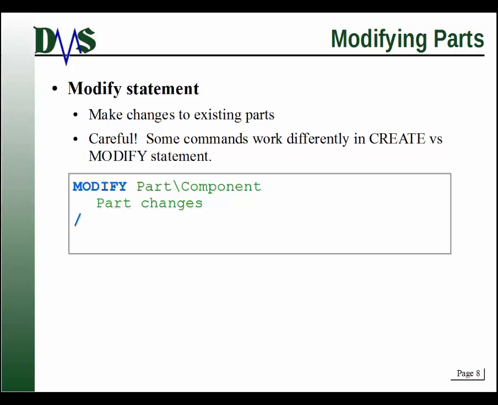Now I do want to say, when you're looking at your different PartMaker files, be very, very careful. Read your reference file very carefully, your GHS help menu, because some of the commands work differently in a create statement versus a modify statement. Same commands, but they have slightly different operation.